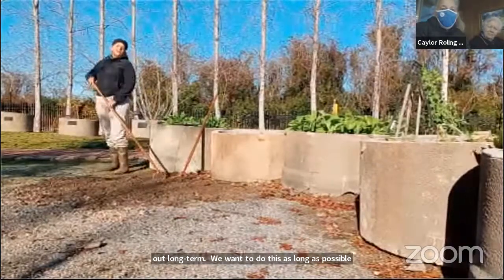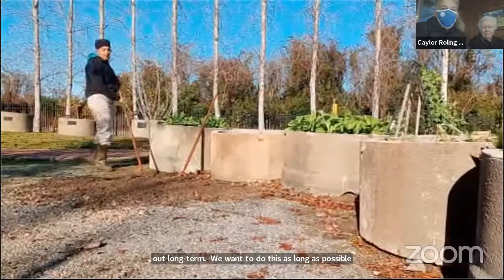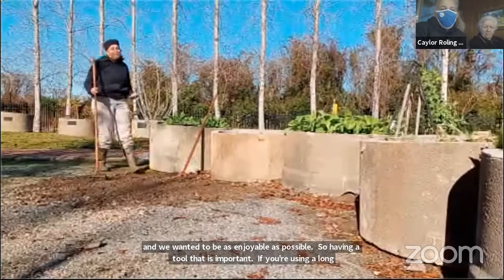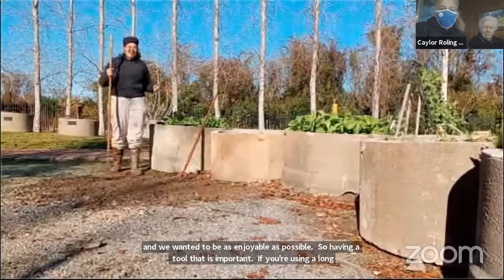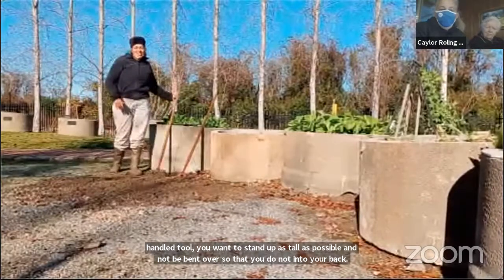So if you're using any long-handled tool, you want to try to stand up as tall as possible as you're using them and not be bent over so that you don't injure your back. So that's what I have for the stirrup hoes this morning. And let me know if you have any questions. Thanks.